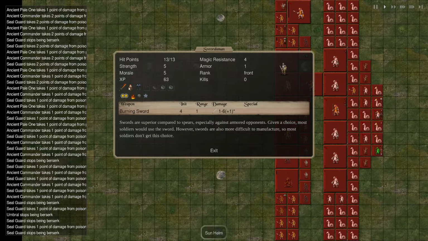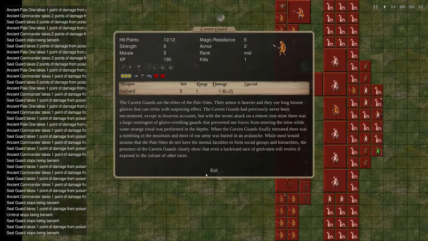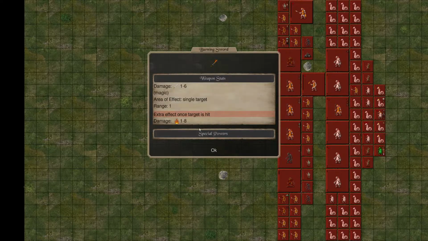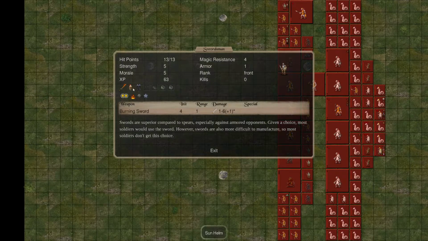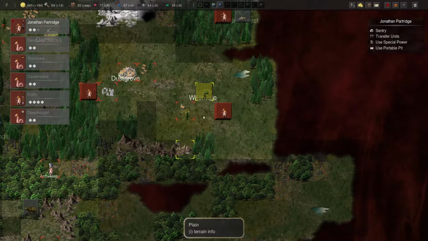What do you got? Flaming sword. Yeah, it makes sense for you, actually, to have the flaming sword. Because the flaming sword is, what, 1 to 6? But it does 1 to 8 fire as well. Yeah, we'll just do that. Okay, that's fine. Yeah, we got a front line that's almost all ethereal because of the magic items we've been picking up. Can't complain.